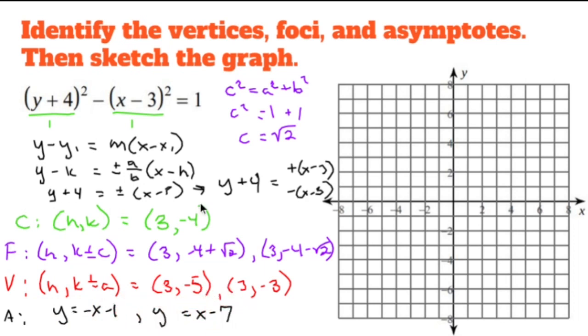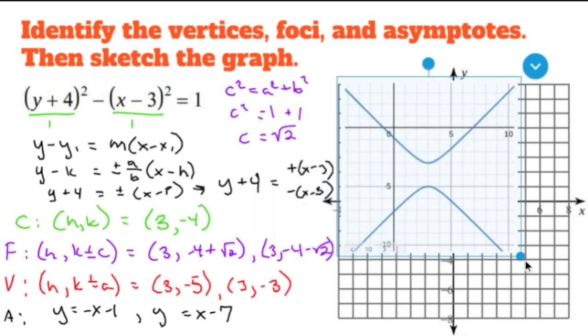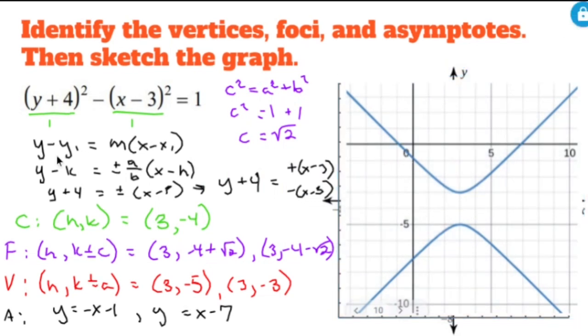So this is all the information I need. I'm not even going to try to graph this. Let me just pull it off Desmos, where I graphed it myself, and that's what you're going to end up with. You could see, for example, one of the asymptotes is going to cut through here. The other one's going to cut through here.